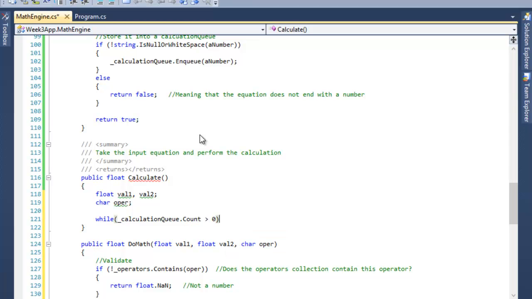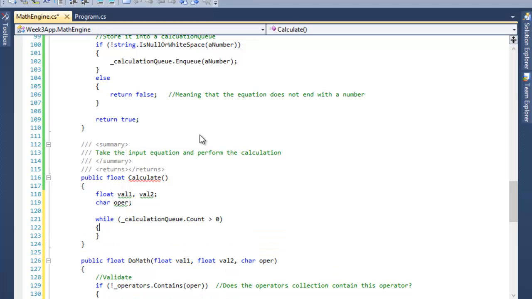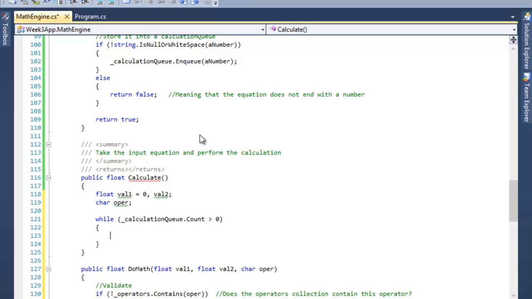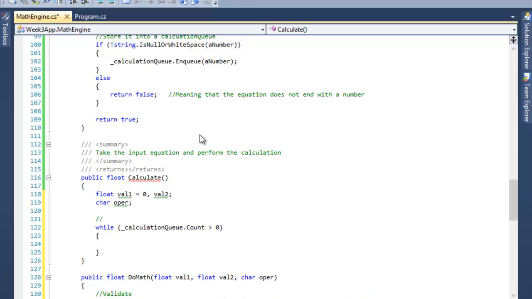So while there's things in the queue to be processed, what we're going to run into is a few scenarios. If the queue has one value, which means that we probably typed just a number in, we need to output that one value.